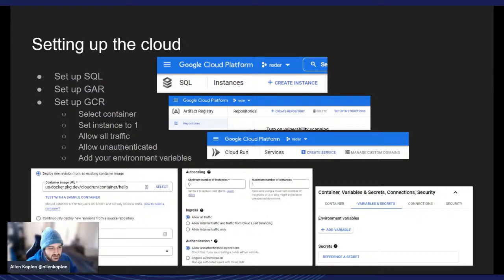And then finally, the last things you might want to add are environment variables. So maybe you have different environment variables for when you're deployed versus for when you are developing locally. So you can make sure you set them here in the Google Cloud Run definition.